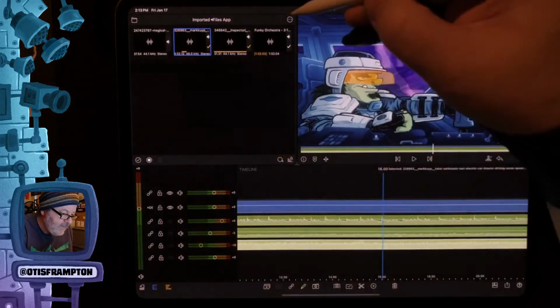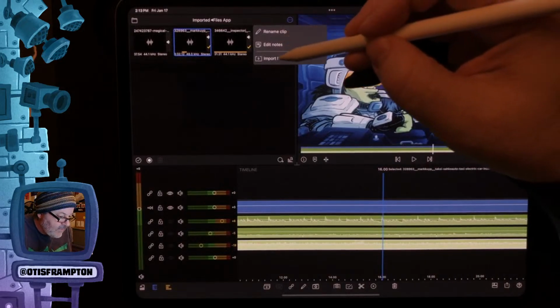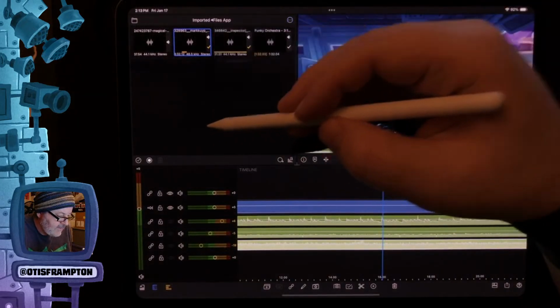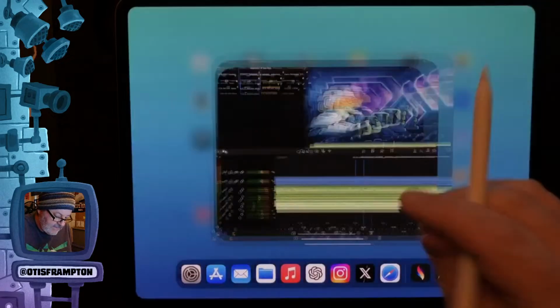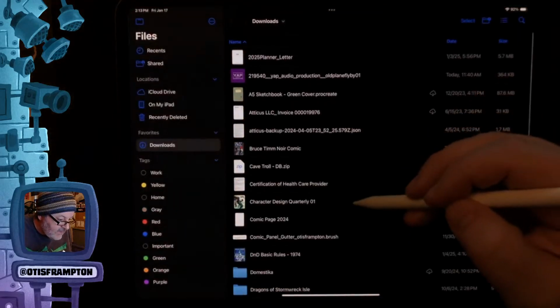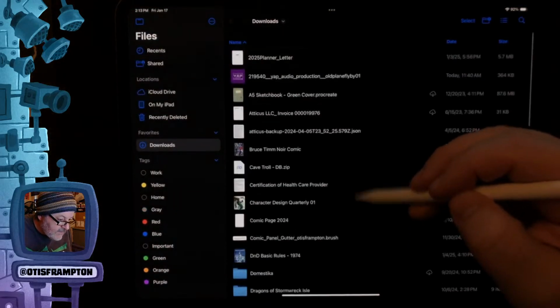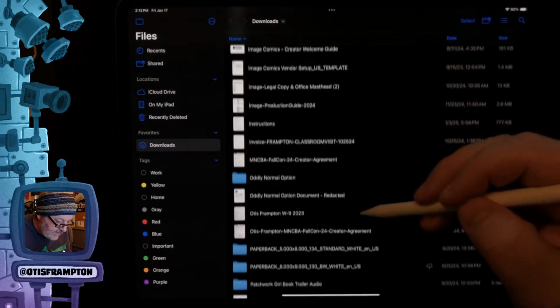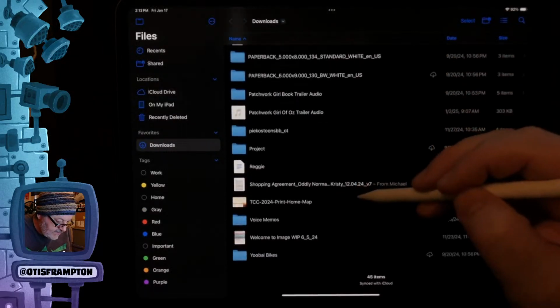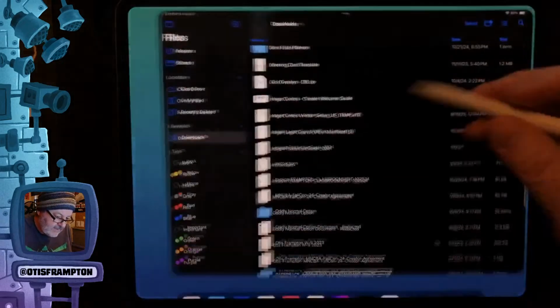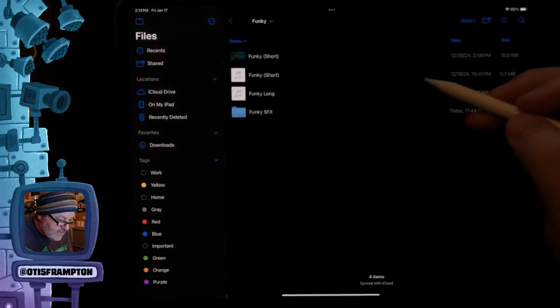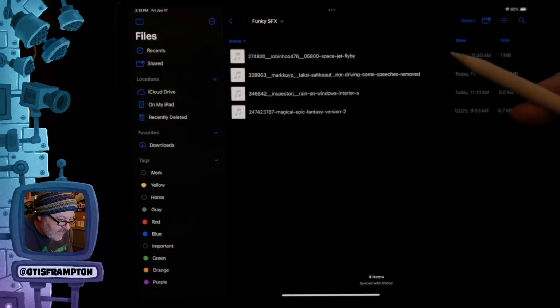Okay, now let's drag in one more. I thought I had 2 sound effects for flybys, but I guess I didn't. Oh, that's weird. Let me just check real quick. Yeah, I do have 4.